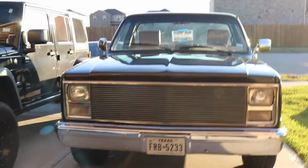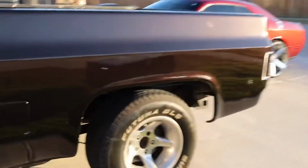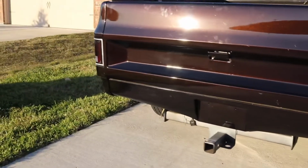Chevy Shortbed, 210. Two things I want to change up. I'm about to go ahead and wash it, so I'm going to let y'all see it. Got the stock wheels on there. They've been dropped in the back. Been dumped. A little workout has been put into it, but we about to change it all the way up.